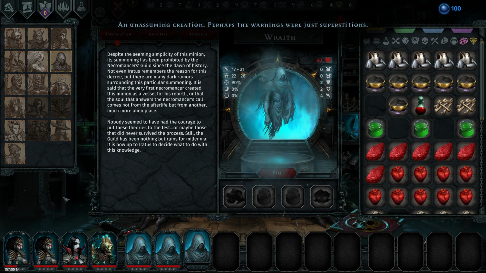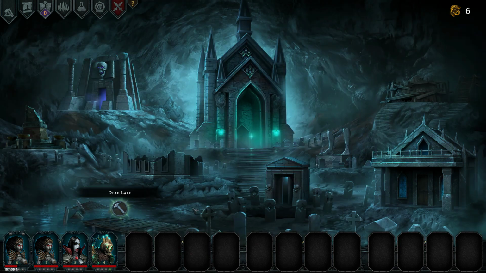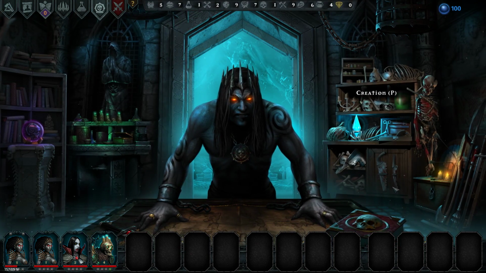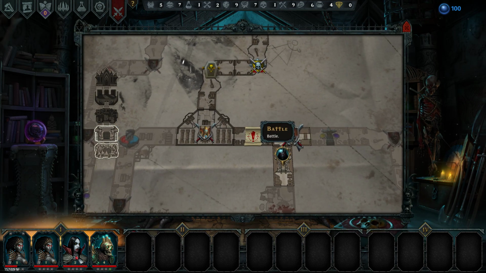An unassuming creation. I'm halfway in between. This run is already dead, don't try and save it. And you should still do absolutely everything you have in your power to make this run work right now. I think this is the best that I can do currently, and then just hope that the battle goes better, frankly.